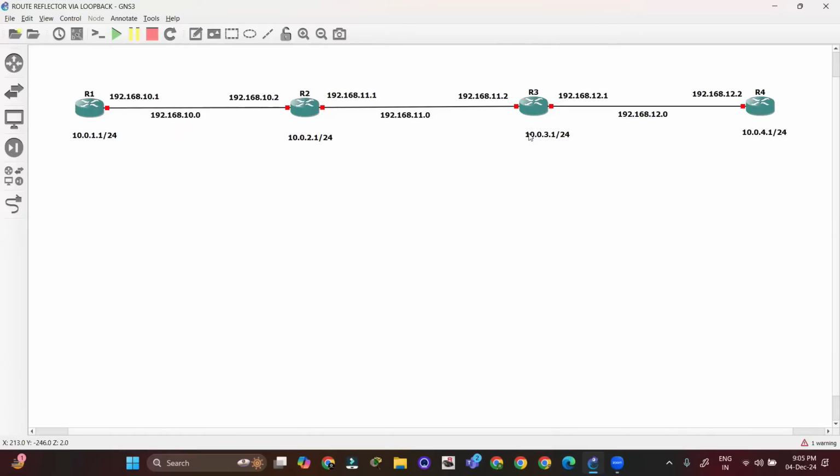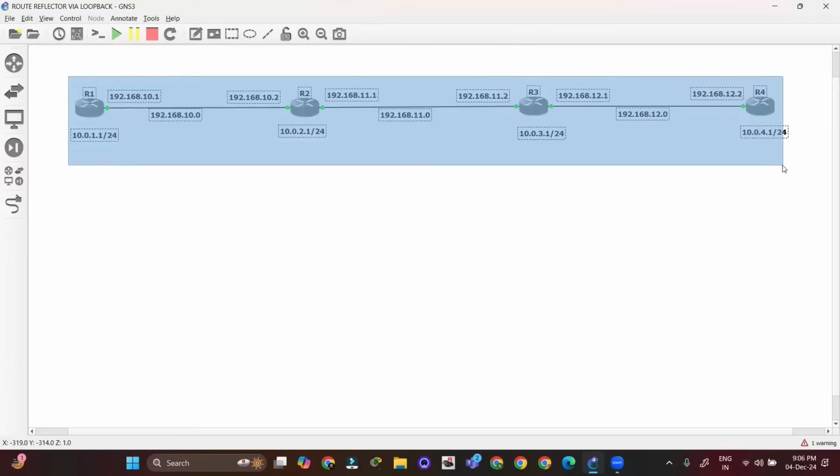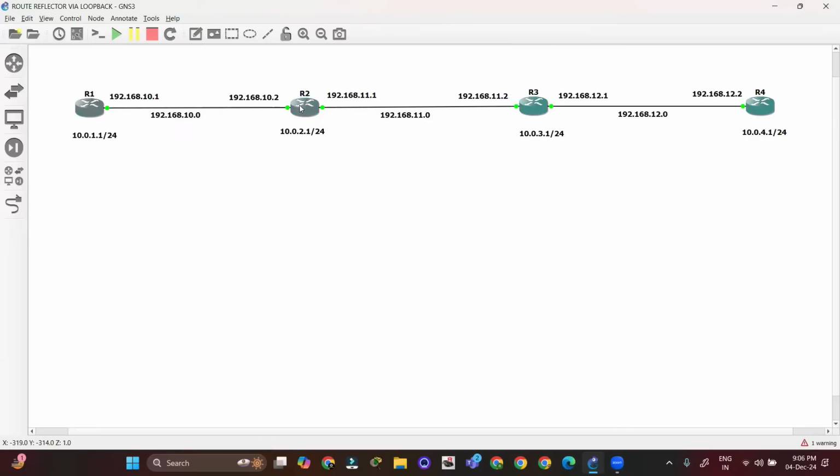So these are the loopback IP addresses available on all the routers. Okay, let me turn on all of them. First of all, let's provide the IP addresses, and after that we are going to do the configuration of IBGP, then route reflector.